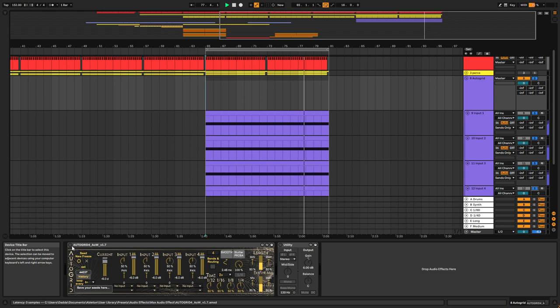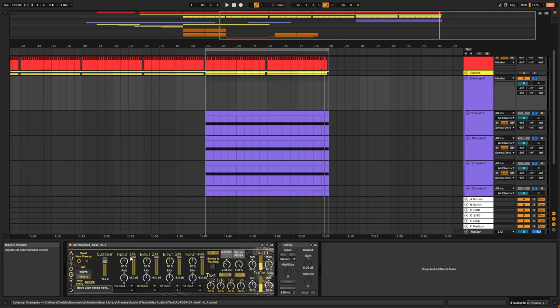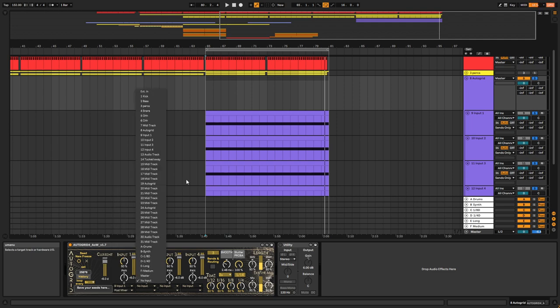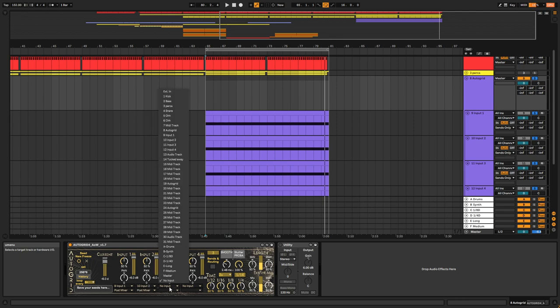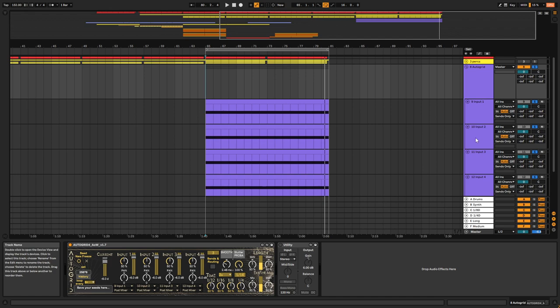And then you go into AutoGrid and you choose the inputs over here, the corresponding input. So we have 9 input 1, 10 input 2, 11 input 3, 12 input 4. And just to make it easy, we have input 1, input 2, 3, and 4. And then you just route it to the corresponding channel. So 9 input 1 goes into input 1, 10 input 2 goes into input 2, 11 input 3 goes into input 3, and 12 input 4 goes into input 4.